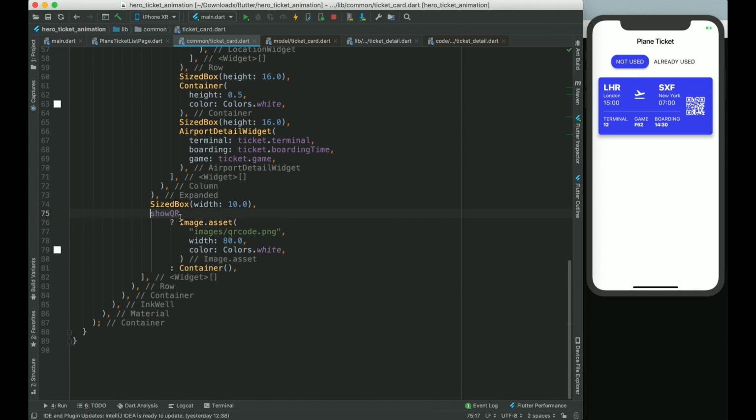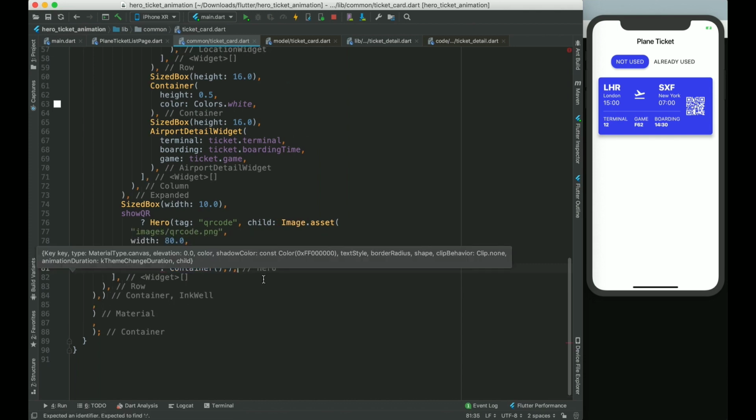That's why the error happened. So I had to manually add it as a hero child widget and do it like this. Add the tag as QR code in double quotes. And a comma is required.